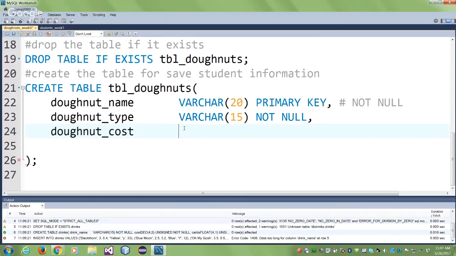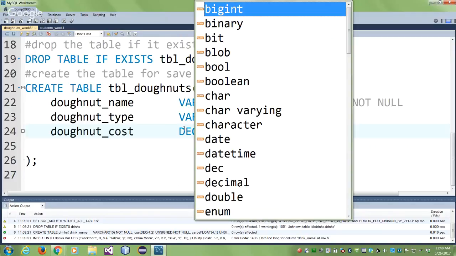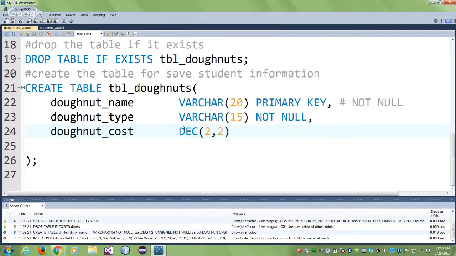You only need 1. I haven't eaten a donut more than $10. At a specialized place in Toronto, it was 9 something. But anyway, you can go dec for sure, or decimal. You can write the whole word decimal if you like. Otherwise, 3 letters are more than enough. And then, notice it comes up, 4,2 is more than enough, according to me. Oops, absolutely will not work, 4,2.